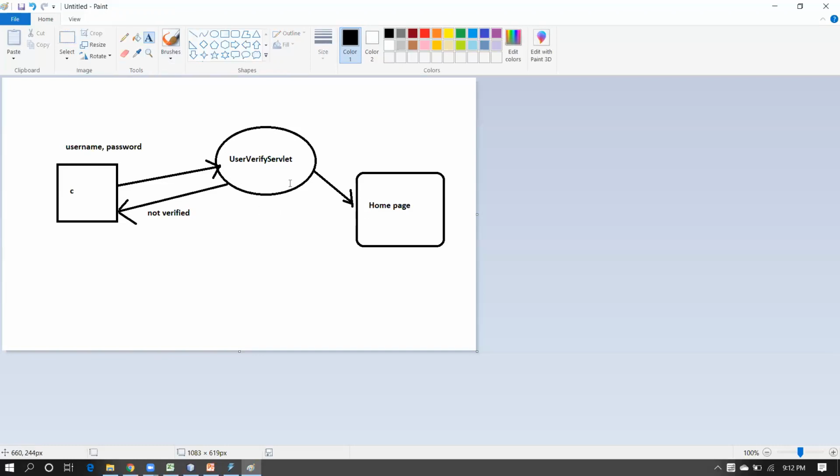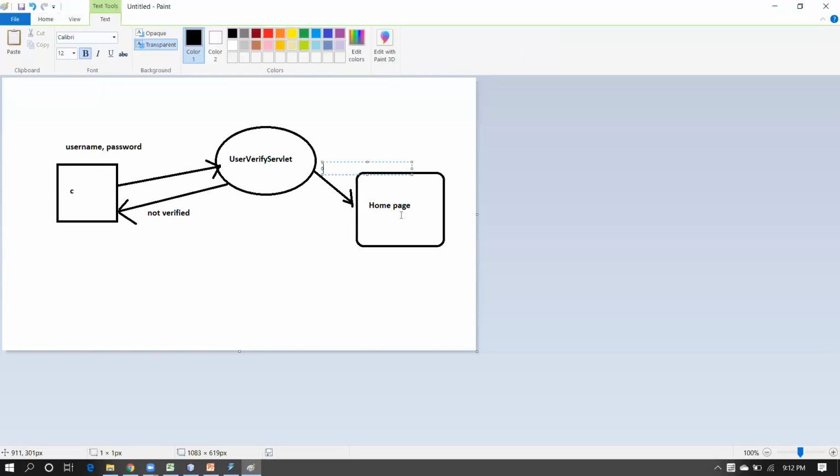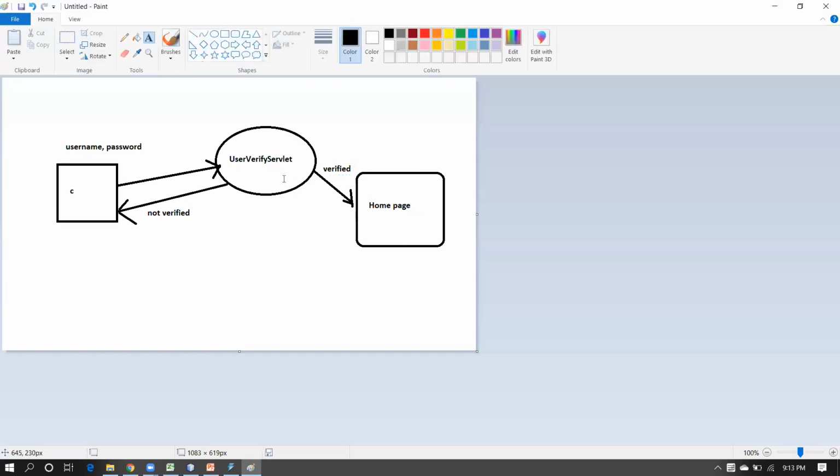So this will act as a mediator only, to perform your business logic. So we do only the logical portion in the servlet. We can say it acts as a redirect manager or a traffic controller: if the request comes, we see where we have to redirect that traffic. If the user is verified, I'll send the response to the home page. If the user is not verified, then it will go back to the client.